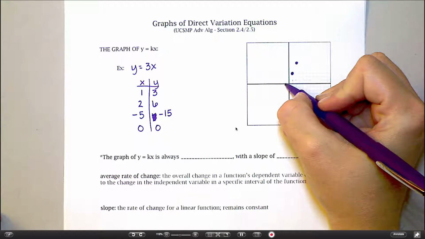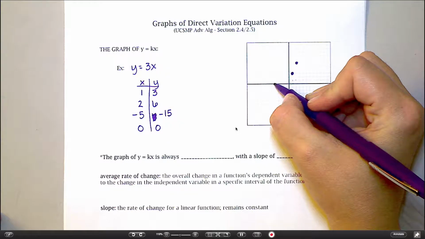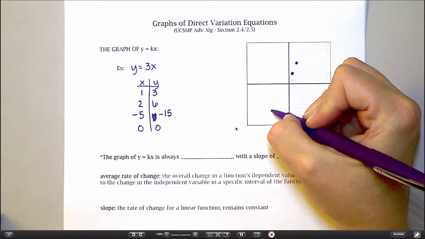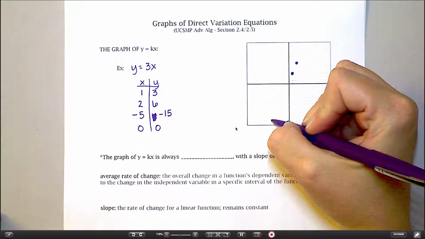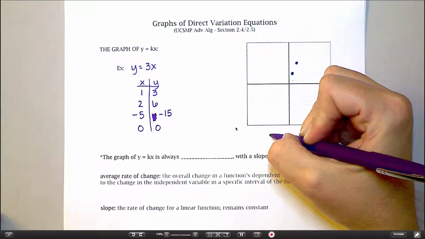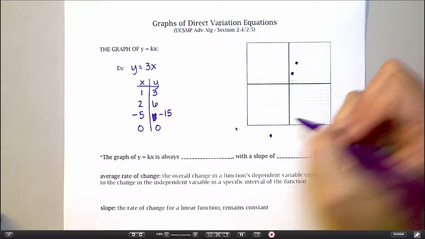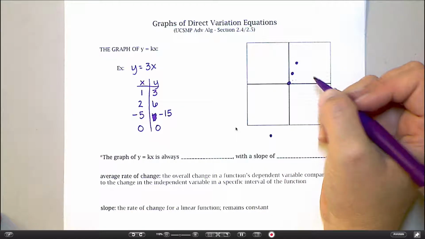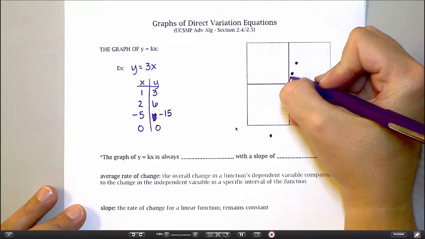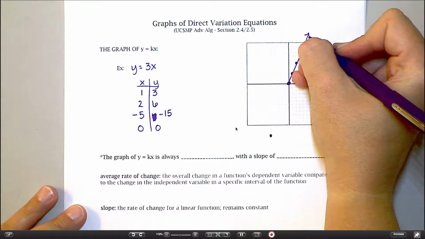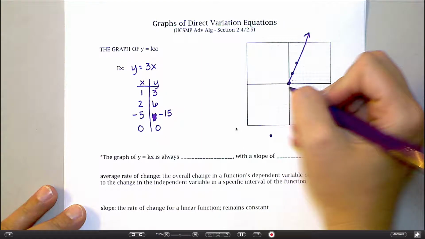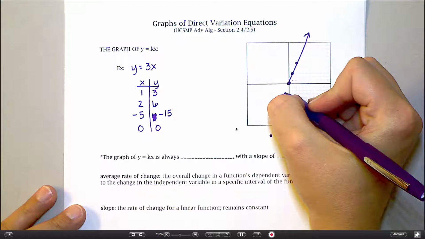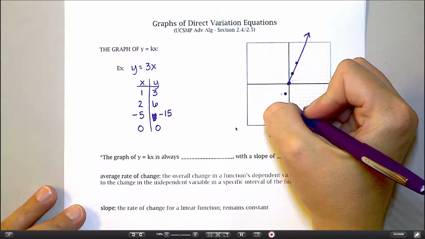I can go to -5, but I'm not sure this goes all the way down to -15. 9, 10, looks like it goes to 12. So -15 is going to be, I don't know, somewhere way down here. And then, of course, 0, 0. And what I really want you to see here is that the shape that this graph makes is a nice straight line. And I'm going to, let's see, -1 would go with -3. I'm going to throw a few more points in here just to help my line be a little bit straighter.